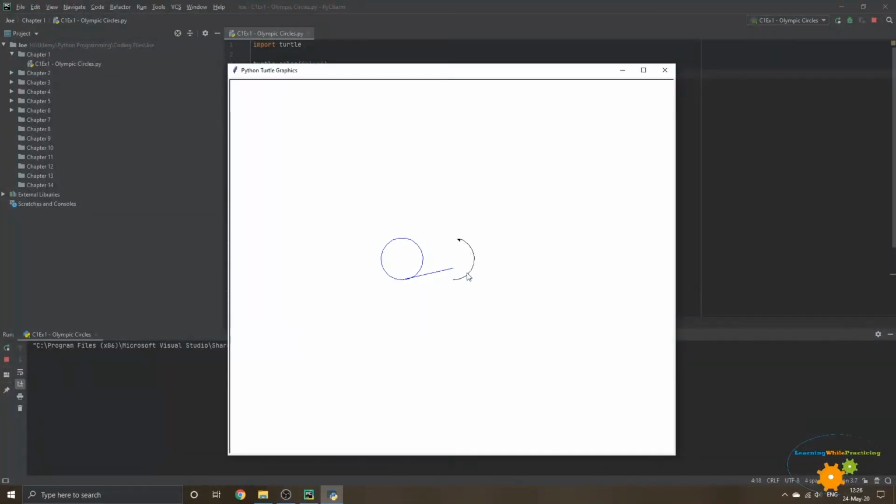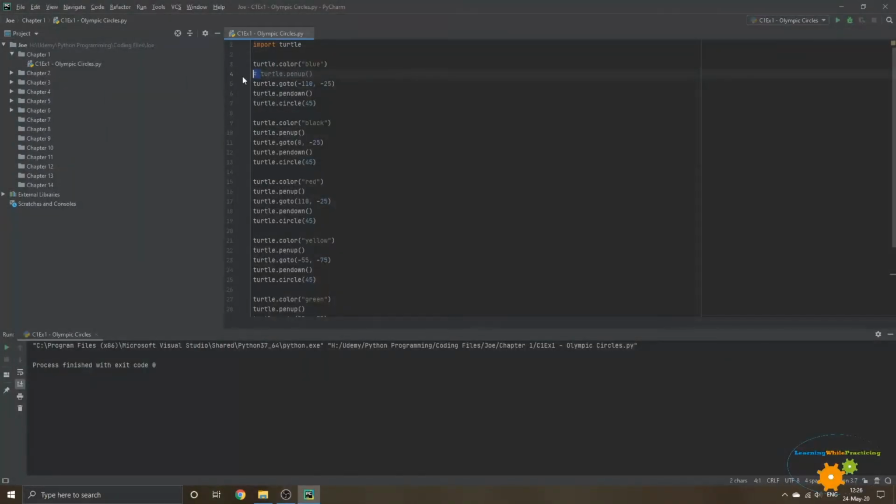you see what happens is the following. The cursor always starts in the turtle module in the middle. And if I haven't used the pen up command line, it's going to draw actually a line from here to here, because by default the pen is down. Imagine you have a pen and you're drawing circles. Whenever you want to draw these circles, you have to put your pen up to go from one circle to another. Otherwise, you'll have a line right here that will continue. So the turtle pen up means I have to put the pen up.